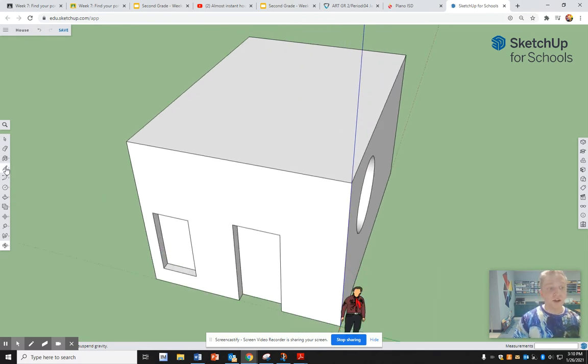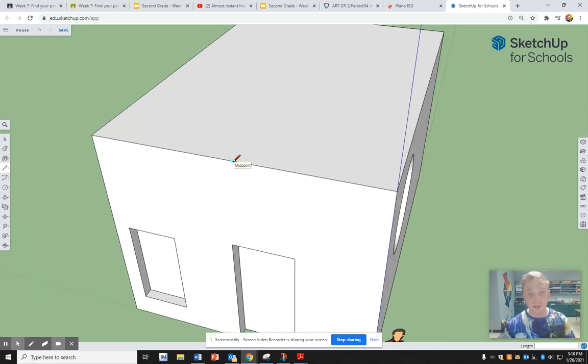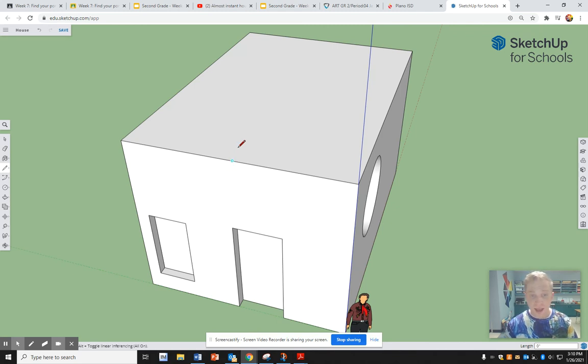All right, now you're going to use that drawing tool. You're going to go to the pencil, click the pencil again, and when you're ready to make a roof, and I'm just going to show you a traditional roof, you're going to basically hover your mouse on this line on the side of the building. You're going to notice if you go slowly and you head towards the middle, it's going to change to this little blue-green dot, and it says midpoint. That means you did it correct. Click it, and then drag a line all the way across. The line is red. That's good. And then you're going to see it connect with the other midpoint on the other side. This is going to be the roof of our house.